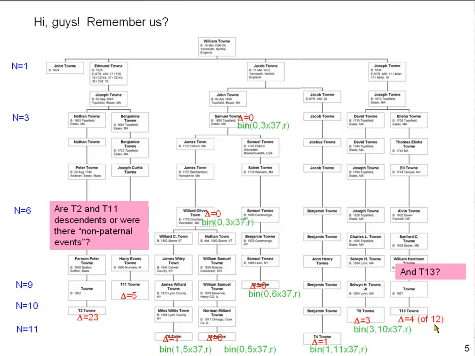We wanted to know, are these genuine Towns whose descendancy is as shown in the picture all the way back to Williamtown, or are these what are called, very delicately, non-paternal events? That means that, for example, in this one, somewhere along his line, there's an individual who is not actually the son of the indicated father here.